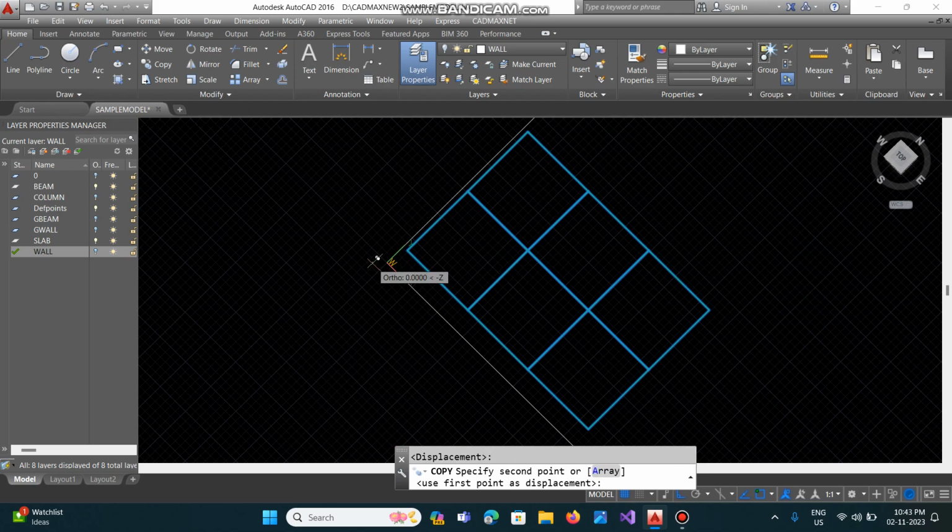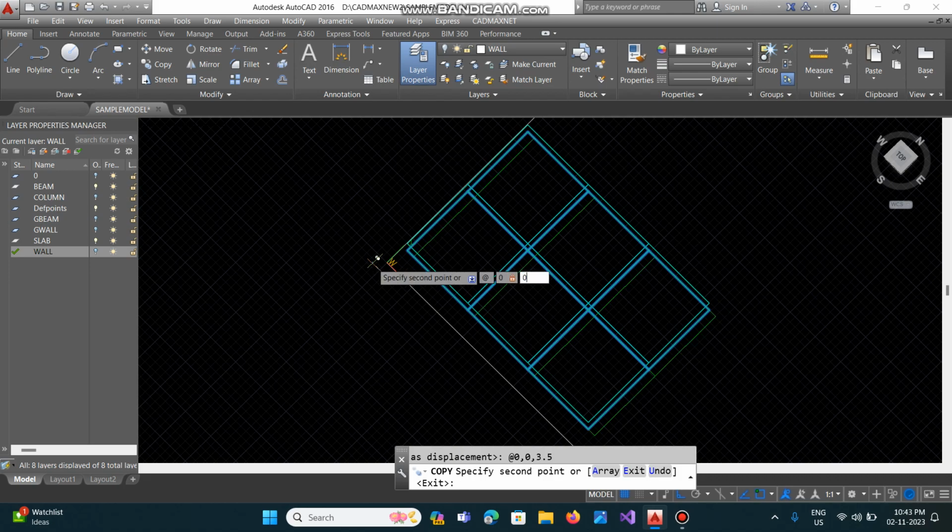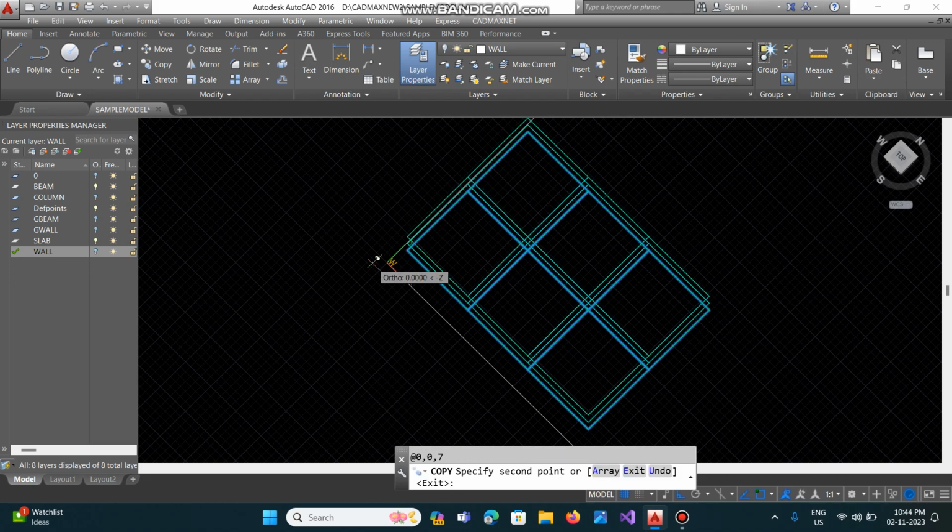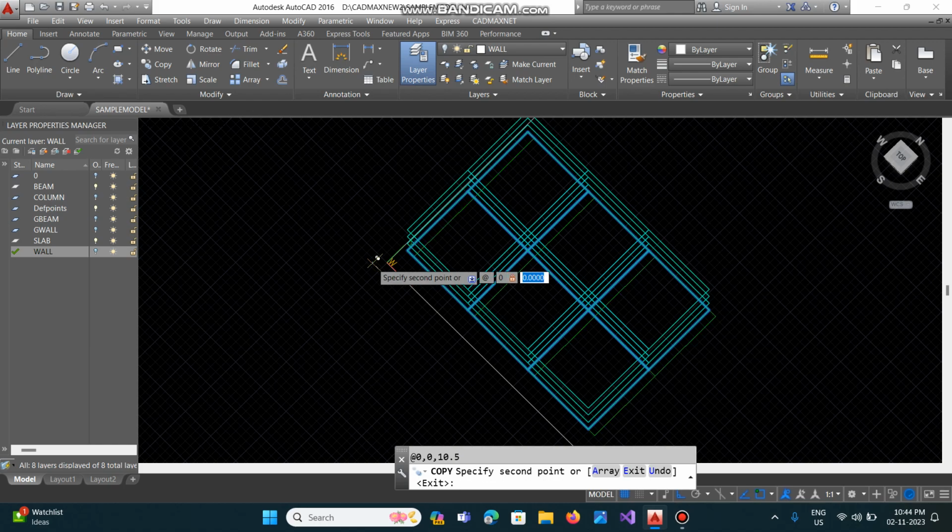this point at 0, 0, 3.5, at 0, 0, 7 meters, at 0, 0, 10.5 meters, at 0, 0, 14 meters, at 0, 0, 17.5 meters.